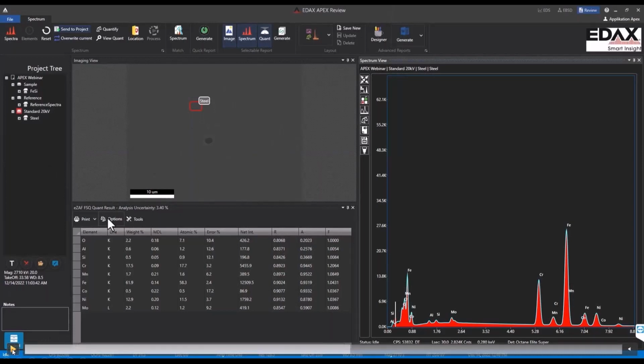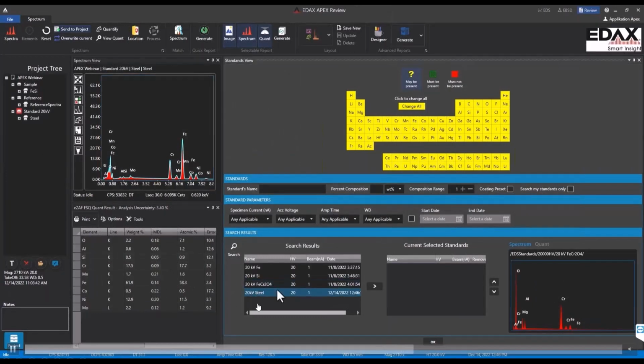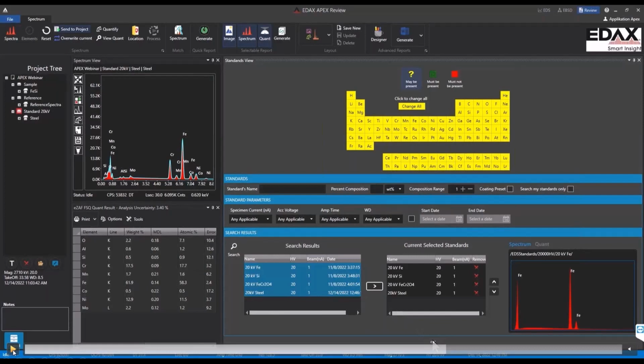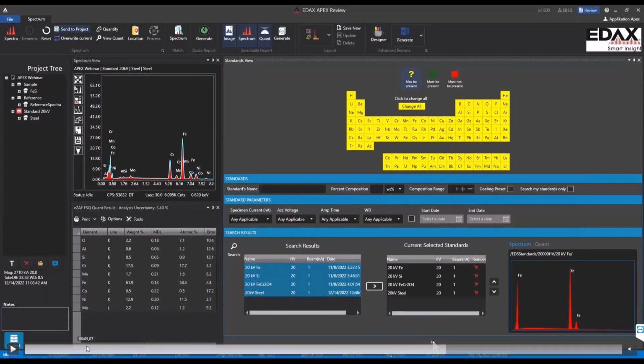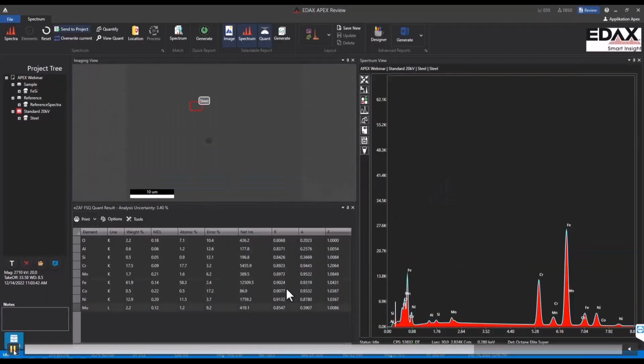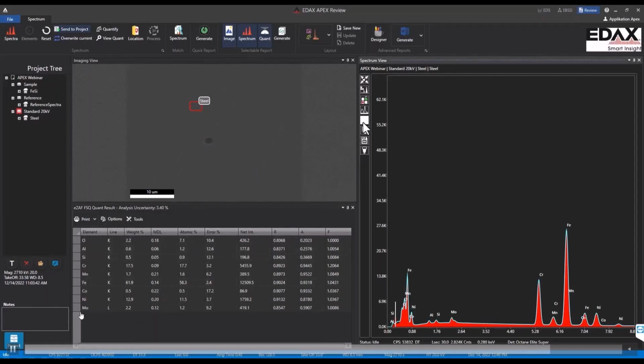And then I want to open my steel standard. What I do here, I will go into that in a bit. I have a list or a database of standards that I have previously saved, and I will just select all of them. And then I say OK. And then I say use standards and quantify.